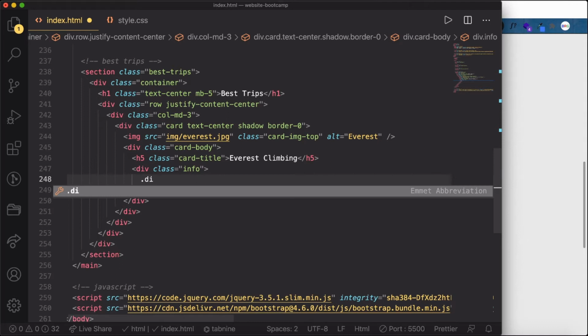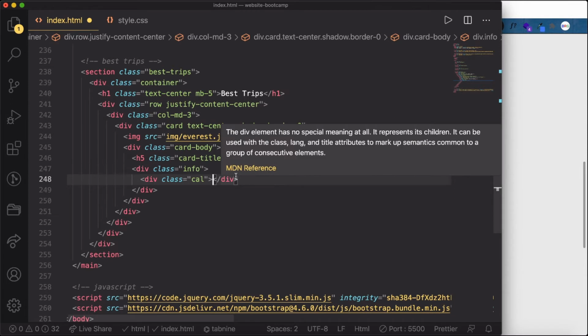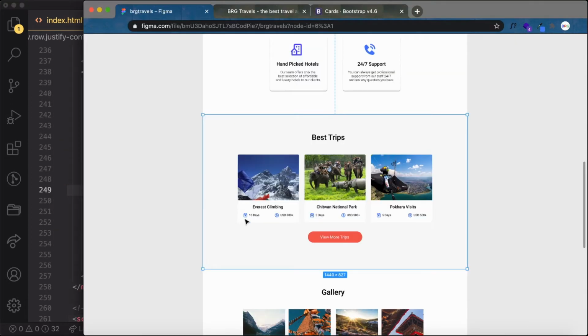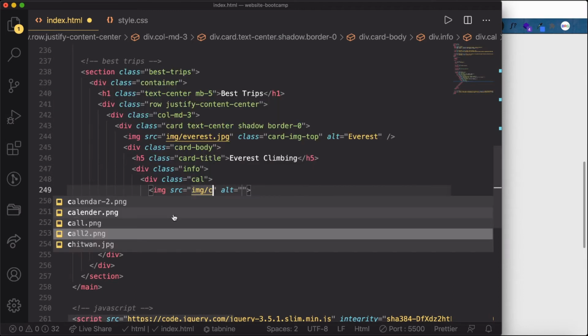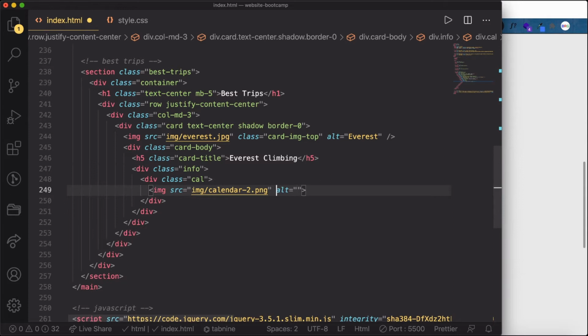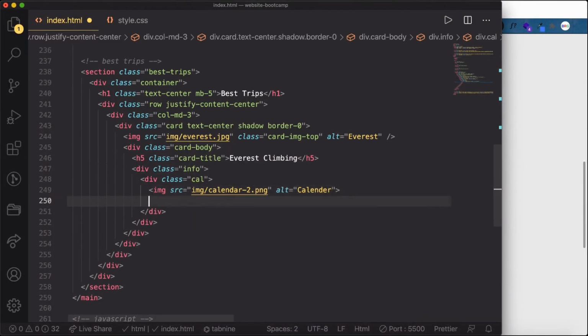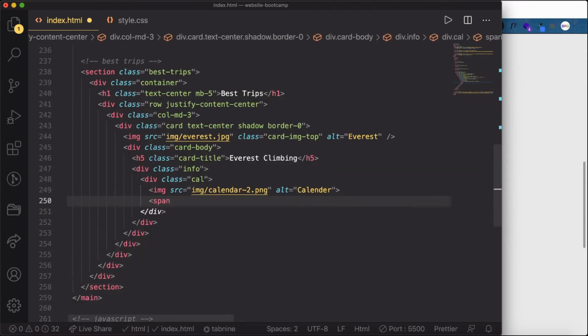One is a div having a class called cal, and inside it we have an image, which is a calendar, actually called calendar 2, and then we have a span where I need to write 10 days.